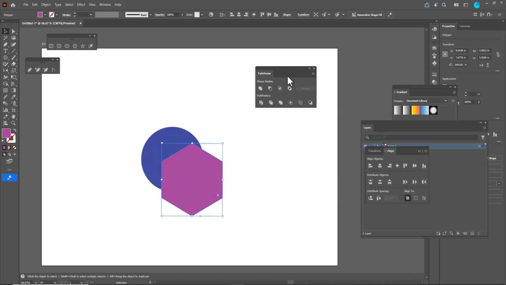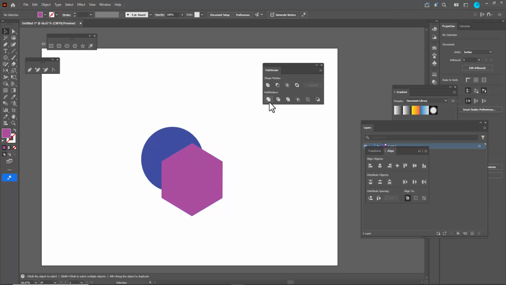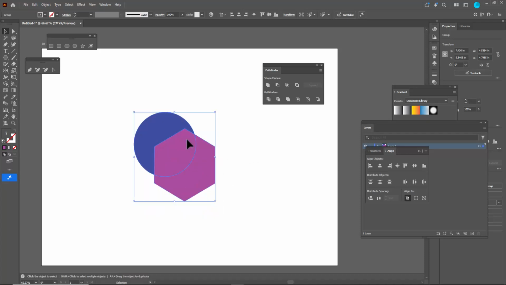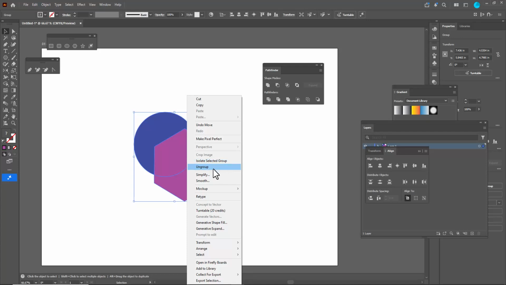We also have options at the bottom section, the Pathfinders section. Right. So let's see the first one, which is Divide. So here I have selected the polygon as well as the ellipse, and let's click on this Divide. Once we click on the Divide, nothing seems to have happened, but one thing we need to observe is we can right click on the object and we can ungroup the object.